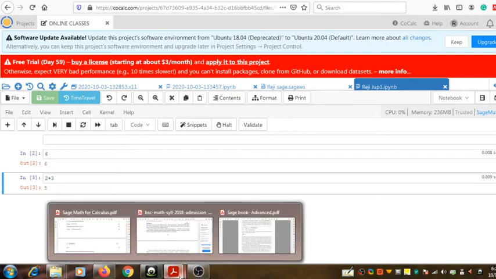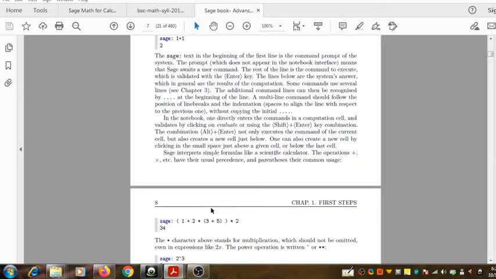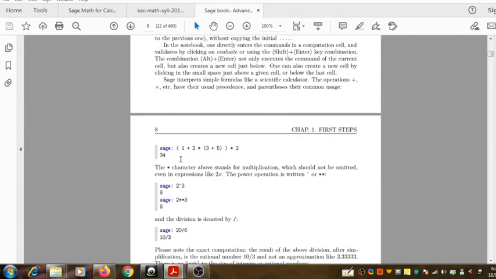Now we are going to see more about arithmetical operations. This prompt, let's say Sage, will be displayed if you are not using a notebook environment.